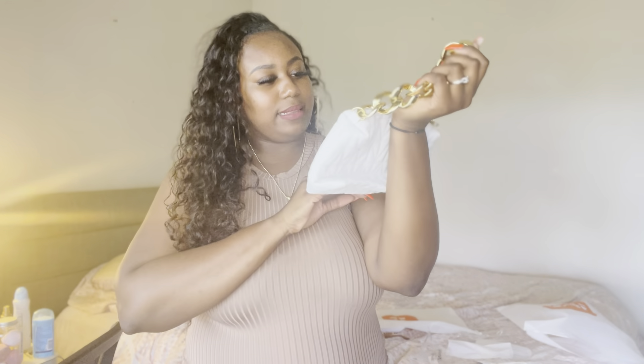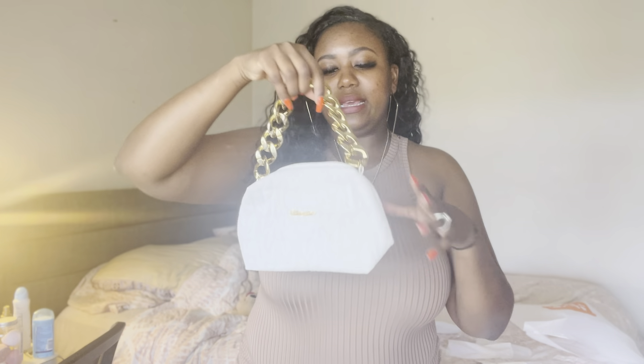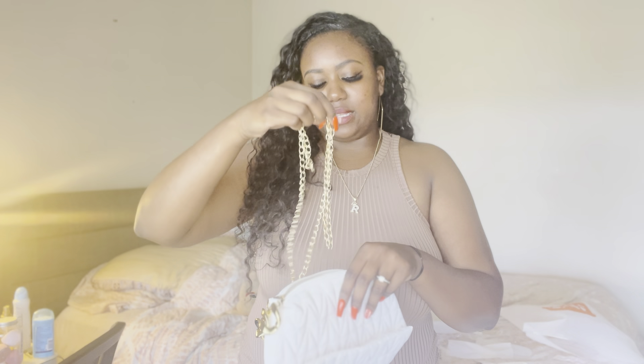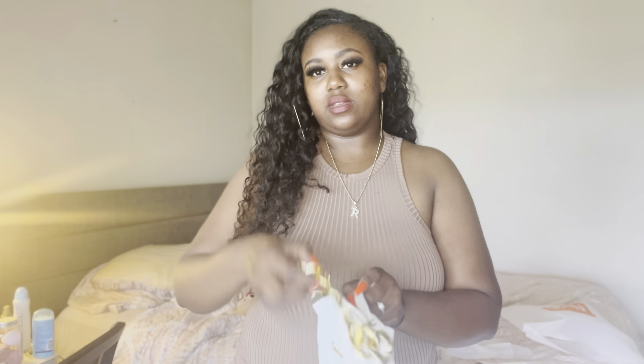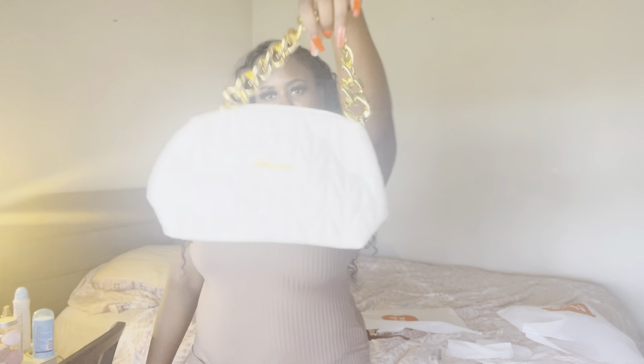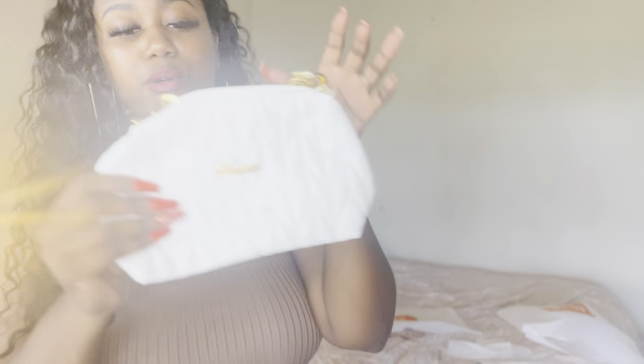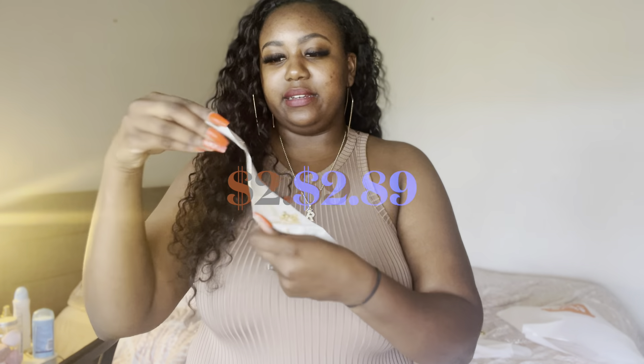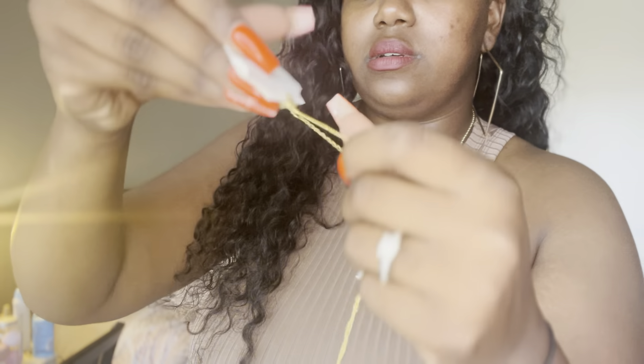I also got this little white purse. I don't even know what it says on it, but it's just a cute little accessory — a cute little summer bag, concert bag. It comes with a long chain inside but I actually like the chunky one. This costs like $2, y'all, and the quality is pretty decent. And then I got this anklet — it's actually a two-pack. I didn't even realize it was two separate ones; it has two different clasps. It's stainless steel, gold-plated — fake gold obviously, but super cute.